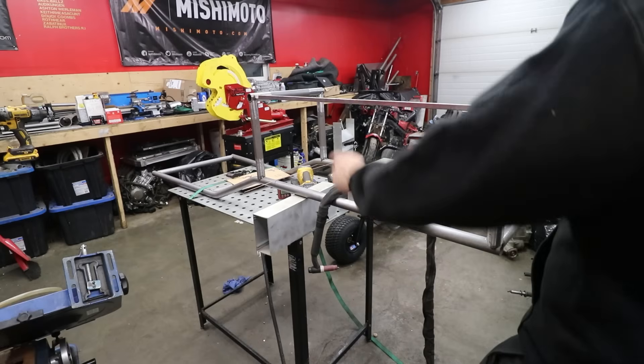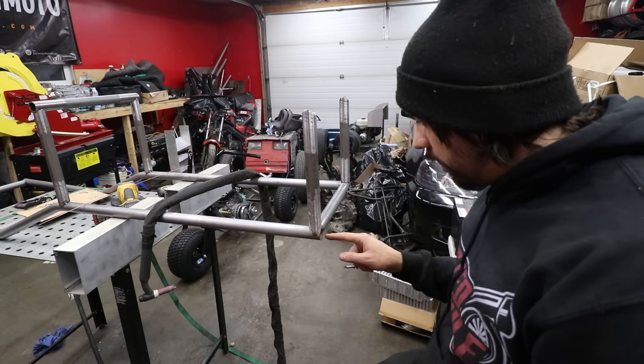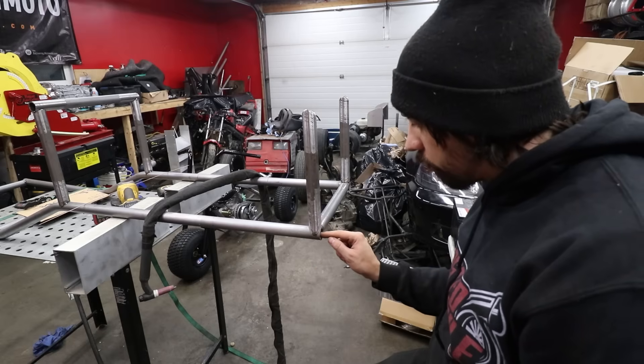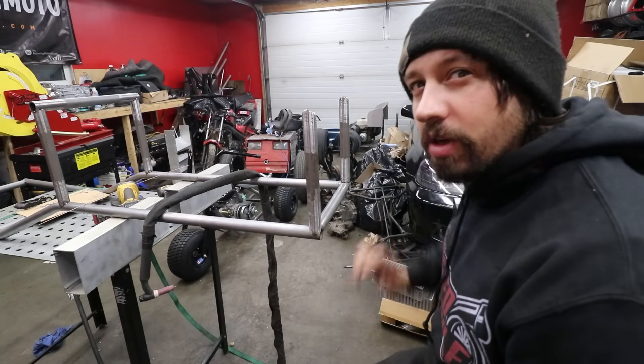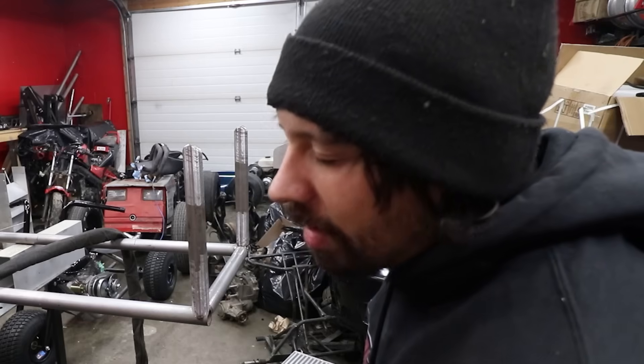I need a piece of pipe to go from over there to over here. I wanted to have the tube with the hole visible, because eventually I might be able to put something threaded in there — I'll have a threaded spot on all four points in the front and might be able to put like an aluminum plate up there. So there was a little bit of forethought in it, and then not a lot of afterthought.